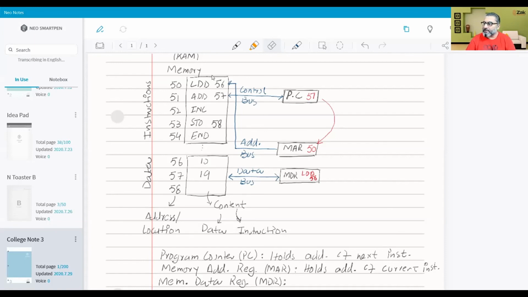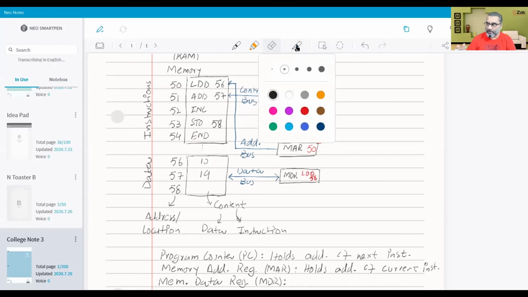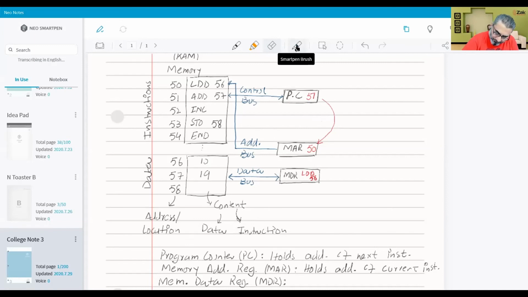I just made these two parts distinct to make you feel that this is instruction and this is data, but we know that in memory anything can be at any location. So when MBR has got the instruction whose address was in MAR, that instruction now goes to another register, which is called CIR. What basically happens is that the content of MDR, if it is an instruction, goes to CIR.